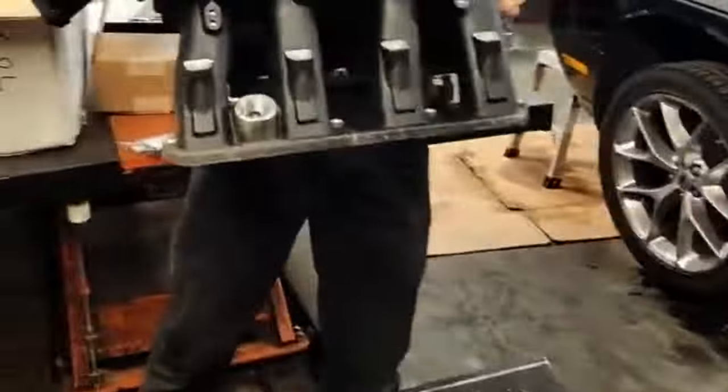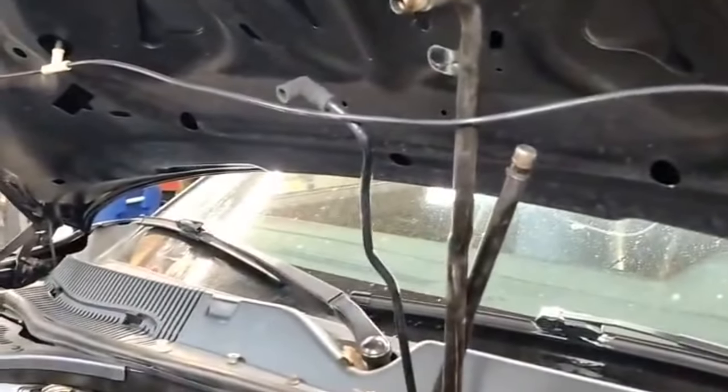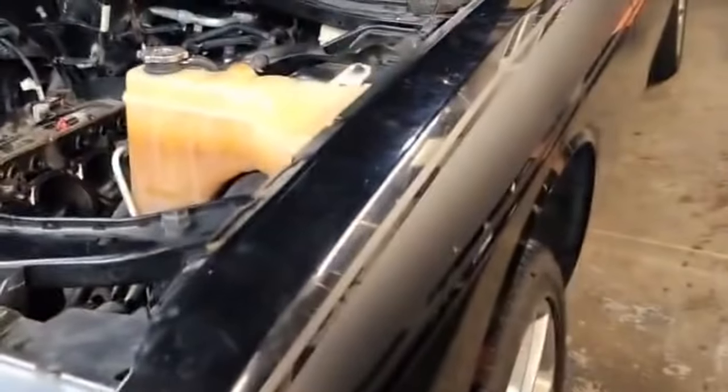So he spent some hard-earned money and he got a Holley Hi-Ram blackout edition, so the car is going to have a high ram. This car is a TA, so it has a TA hood, as you can see. Did some research and it fits. Supposedly it'll fit without cutting the hood, except for underneath, and maybe some dilly dallies here and there. We're going to try to make it work.